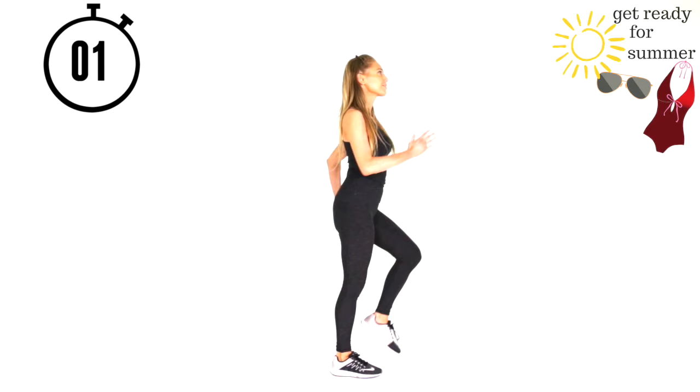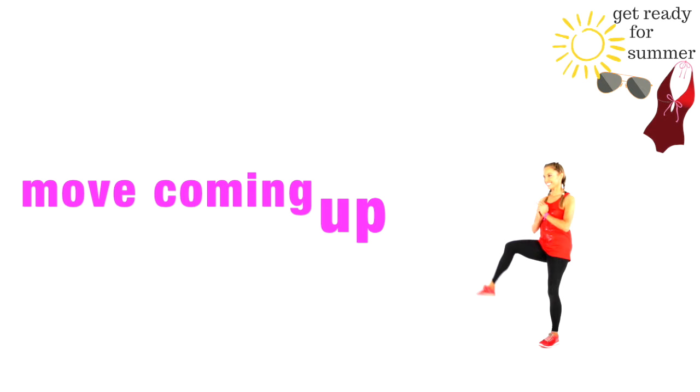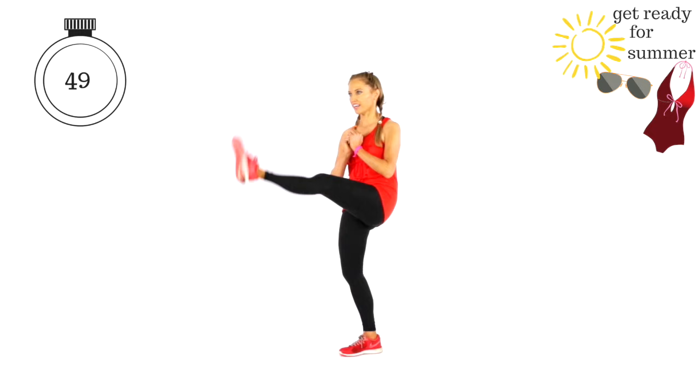We are going to be doing knee lift, then straight leg kick, knee lift, straight leg kick. All right, so we're doing this for 50 seconds. If you find it hard with balance, do it by a wall or have one hand on the chair. So you're going to do knee lift and then straight leg kick. So it's knee lift, straight leg kick.